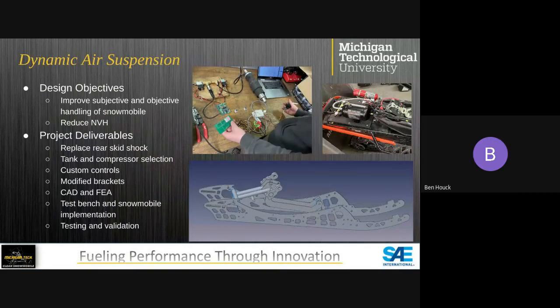And for our projects specifically for the capstones this year, the first one we're going to be talking about is the dynamic air suspension. For this project, we had a couple design objectives. The main one was to improve subjective and objective handling of the snowmobile. We thought that with an air suspension, we could make it a little bit smoother, and hence, we would reduce NVH.